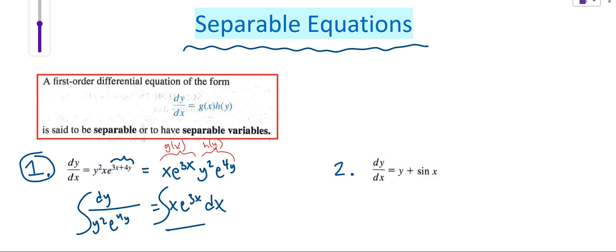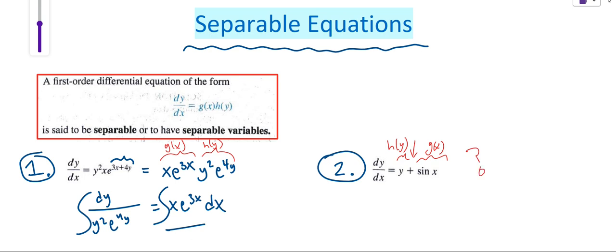So if we look to the right here, we'll do another example. Here we can see dy by dx is equal to y plus sine of x. In this case, you may think, okay, we have y here and we have x here, but they're being added, right? So you may have g of x here and h of y here, but how will we separate this so that it's independent on either side? How would we do that?